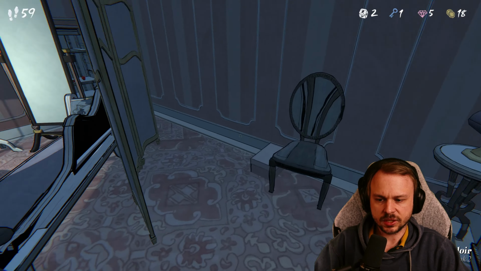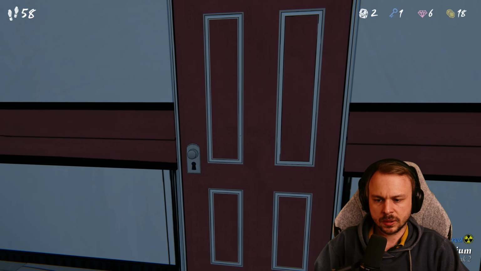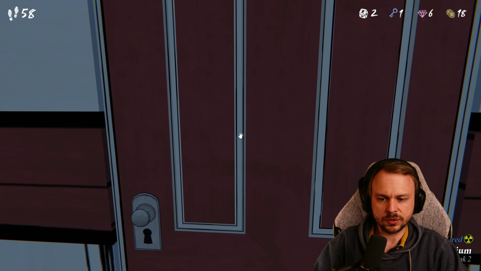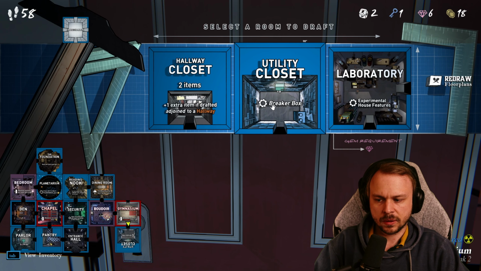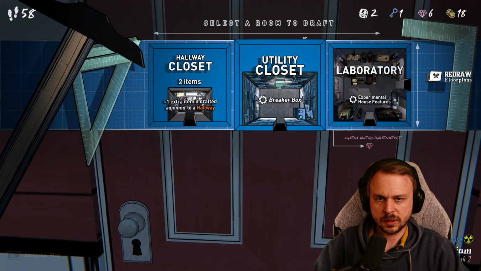Or we take the muse. Nah, we shouldn't spend the gems. So let's go gym. And then let's see what we can get here. A conservatory would be good. Ah, come on. Okay, let's get the utility closet. And then turn off the keycard entry system.